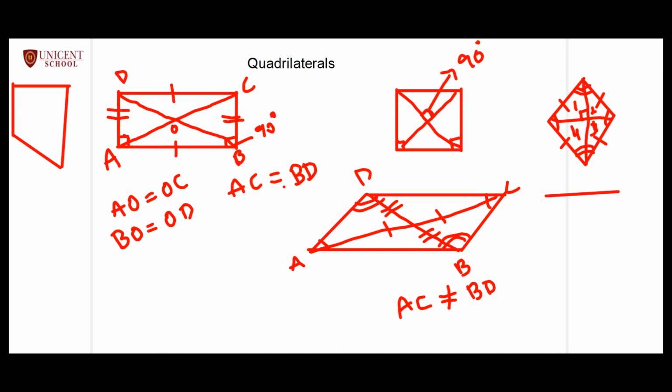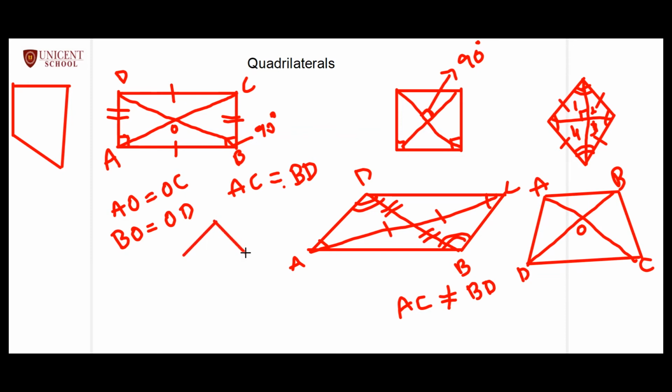Now let us learn about the trapezium. A trapezium is a quadrilateral in which one pair of opposite sides is parallel. Any one pair it can be. If we see in this diagram, AB is parallel to CD, and the diagonals are not bisectors or perpendicular bisectors. We can just say that the diagonals intersect at a common point, which we can label as O. And this is about the trapezium. Another quadrilateral we have is a kite.